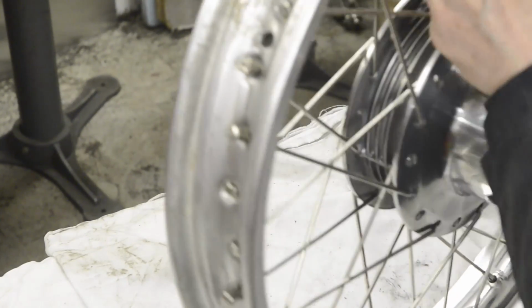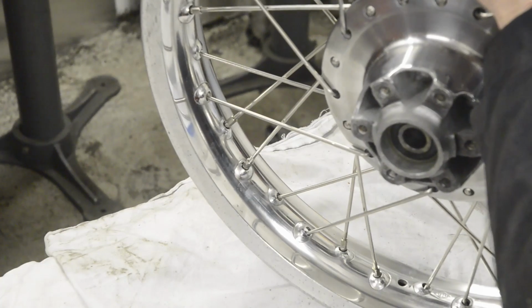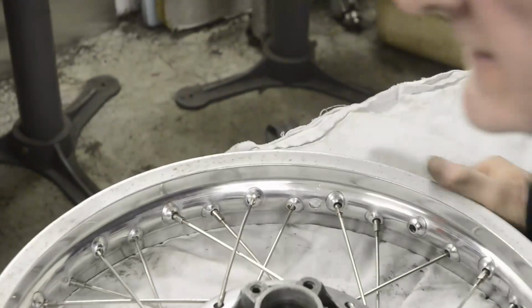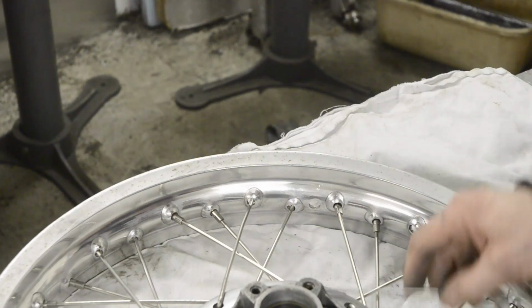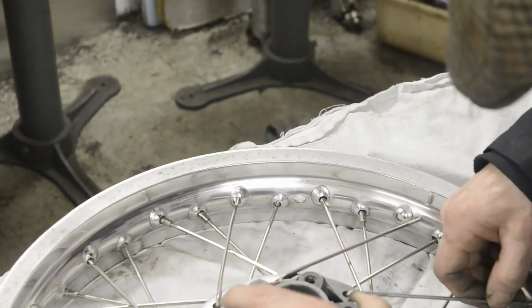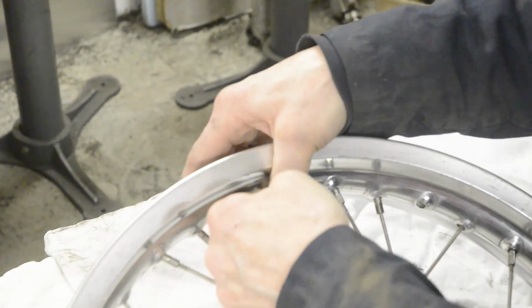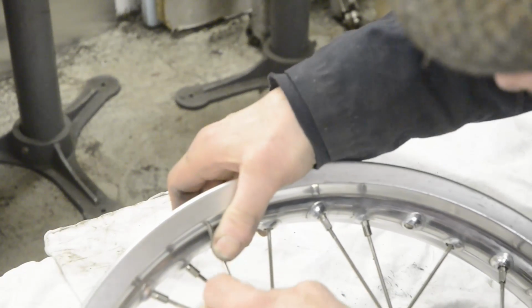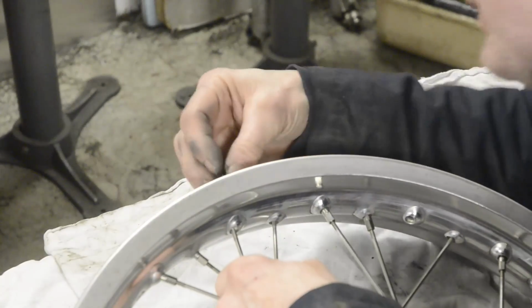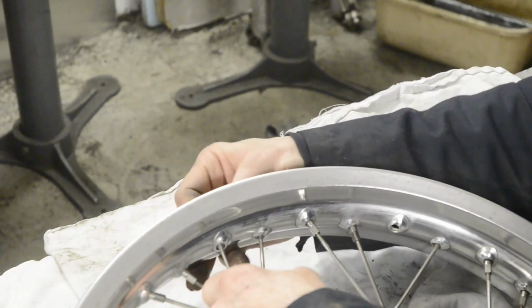Come on, you little brute. Get in there. Probably off camera there, was I, folks? No. That's life. You can't have everything right. And then it suddenly moves, you see, and the damn thing goes straight in. Wheels and tyres I dislike.